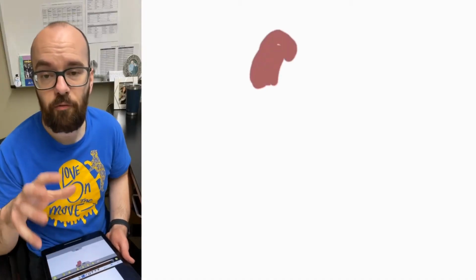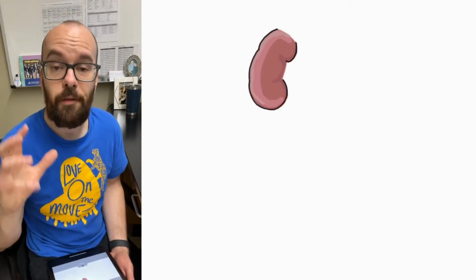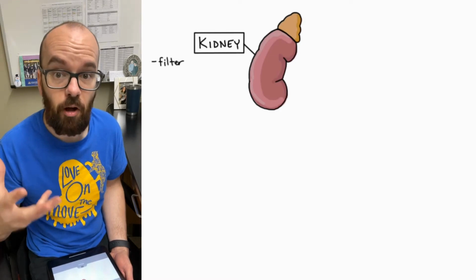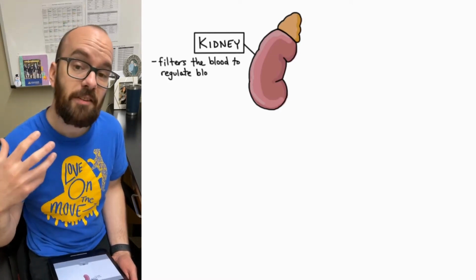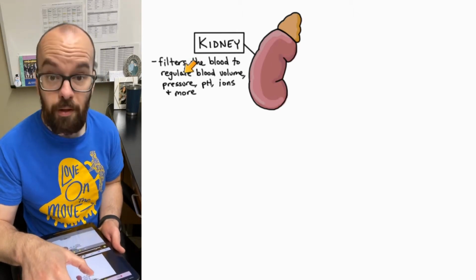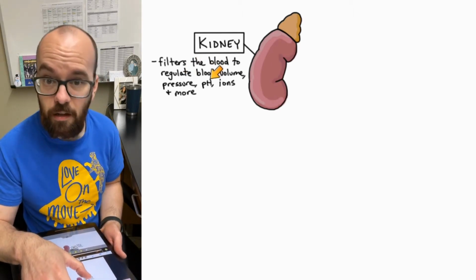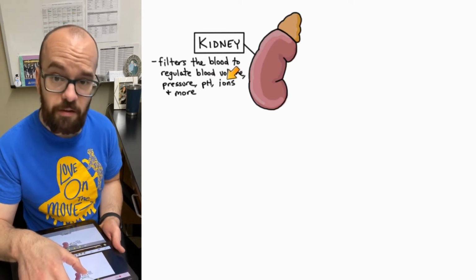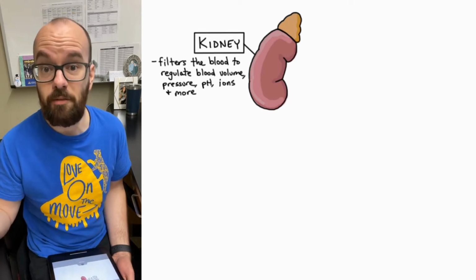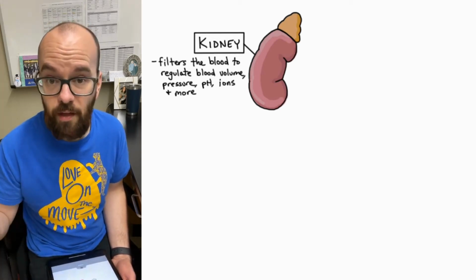So let's start off with the kidneys. The kidneys are going to be the main organ of the urinary system. They're going to be the organ that's actually filtering things out from the blood and producing all of the urine that we make. That allows us to regulate lots of things, such as our blood volume, our blood pressure, which is super important, regulating the pH or the acidity of our blood, regulating the ions that are in our blood, and just getting rid of things that we don't want to be in our bloodstream anymore, getting rid of waste from our blood. And so the kidneys are where all of that takes place.